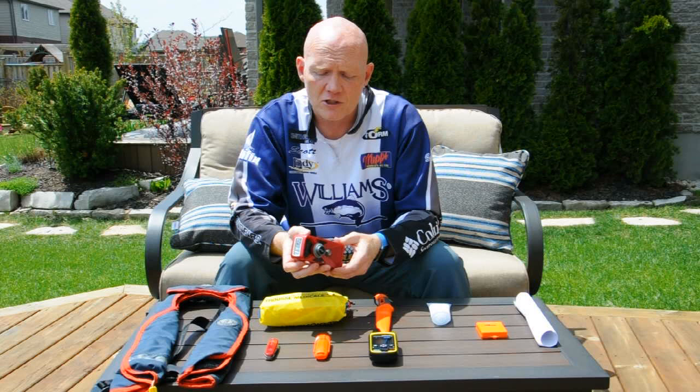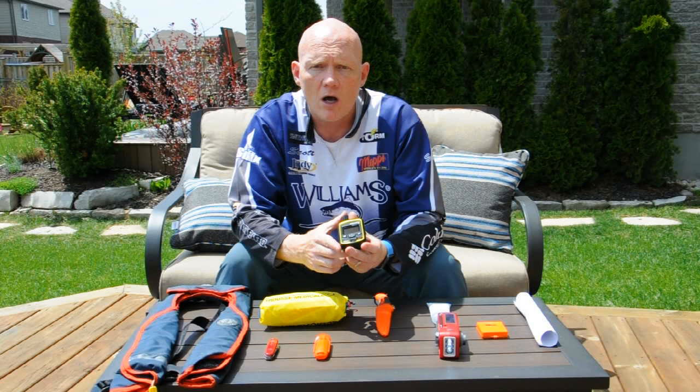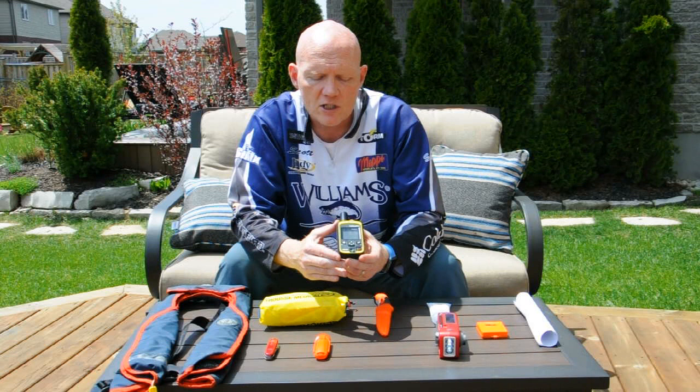The last one I want to show you is my DeLorme InReach SE, and this is a satellite communication device. It gives me both SOS capability through an SOS button — where if I have an emergency, it'll automatically communicate with first responders and send my GPS coordinates. It also has two-way text, which means I can text people and they can text me back. It comes with an app that I can interface with my iPhone or Android device for easier typing. And they just recently released a new weather interface, which means each day I can get an up-to-date weather report for the geographic location I'm going to be in, so I know exactly what to expect.